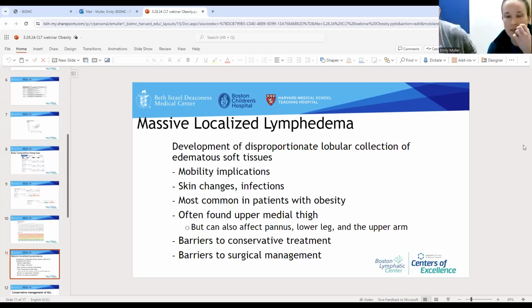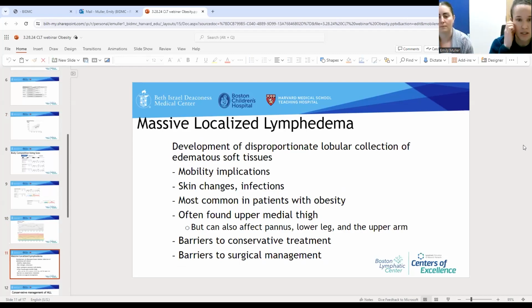So I'm just going to speak a little bit about MLL, or massive localized lymphedema. In patients who happen to be obese and also have lymphedema, there are a lot of considerations for what your treatment is going to entail, but we always want to incorporate increasing a patient's activity level with obesity. This is tailored to that MLL patient who walks through your door. Oftentimes you're wondering how you're going to manage this patient. How am I going to bandage this patient, et cetera? So we're going to spend the last few minutes on MLL.